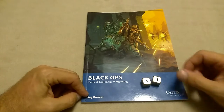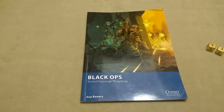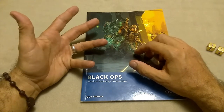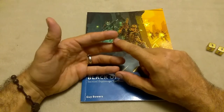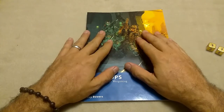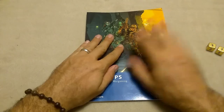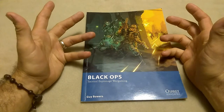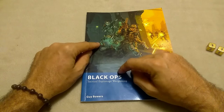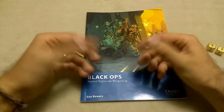We're talking about Black Ops from Guy Bowers and the Osprey War Games. It is a modern-day skirmish game. You're going to need anywhere from four or five figures if you're running hardened professionals like Navy SEALs, or up to maybe 20 if you're using mooks — terrorists, militia, untrained guys. You may want a dozen or so civilians, maybe a third party, maybe some police forces. As you're engaging in black operations, if the local security forces aren't aware they're in the middle of a clandestine war, they may get involved as well.